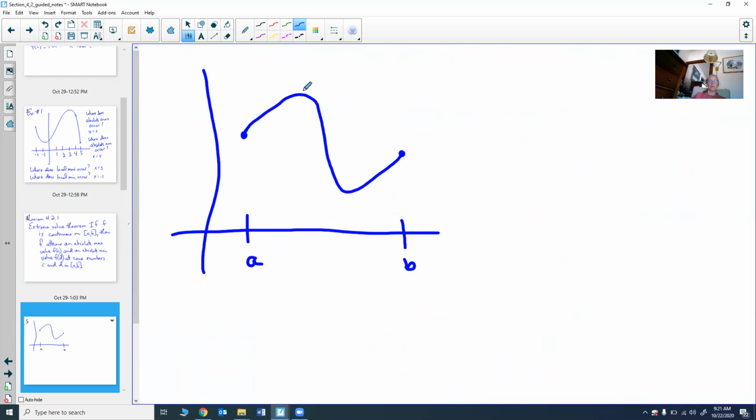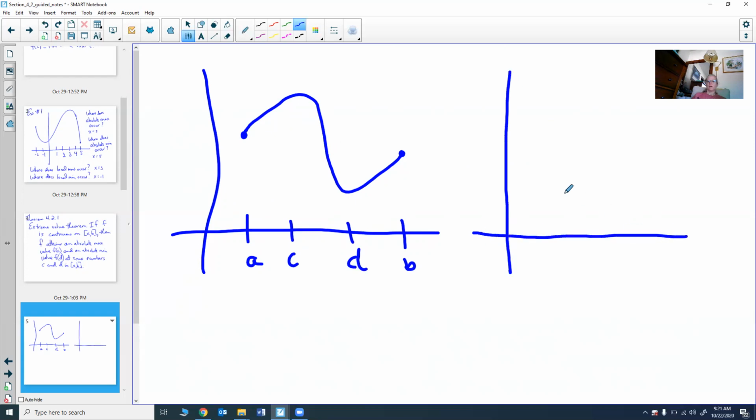Notice that I do have a point where it's the highest point at all. It has the maximum y value. It's going to be there. That is point C. I also came down, down, down, down. This has a lowest point. The lowest point here, that y value will be the lowest point that occurs at D. So notice there is some C and some D in this interval from A to B where those occur. So that, again, goes with that existence theorem.